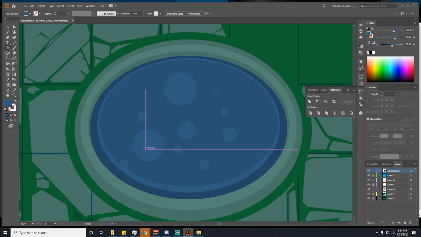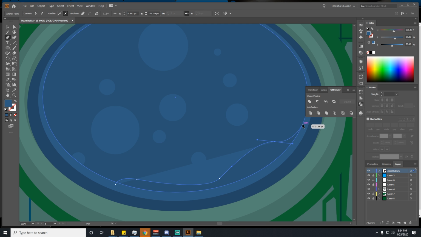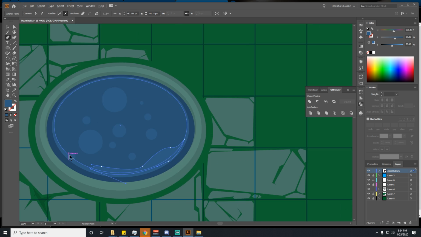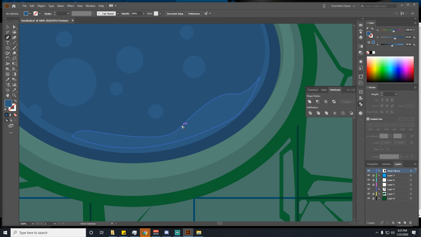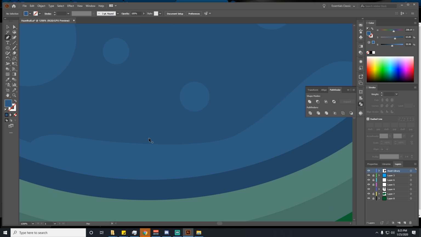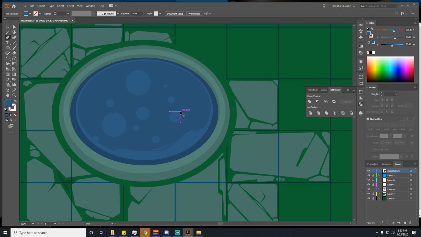It's kind of murky and... not the most appealing looking fountains I've ever done. I guess if I do that, that helps a lot. Okay, there we go. That helps quite a lot, actually.